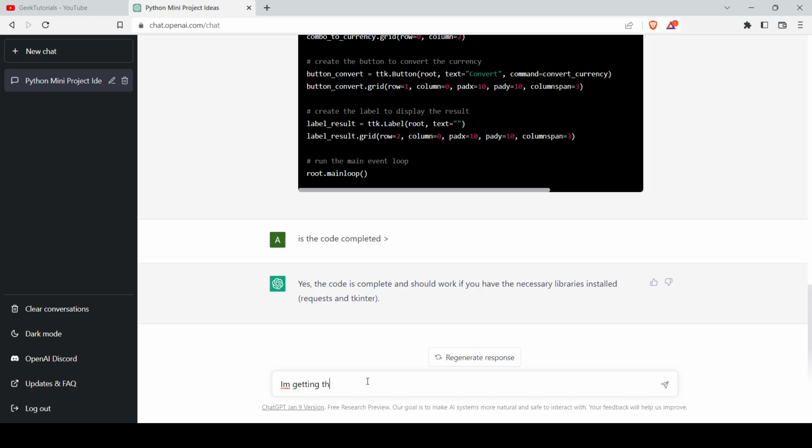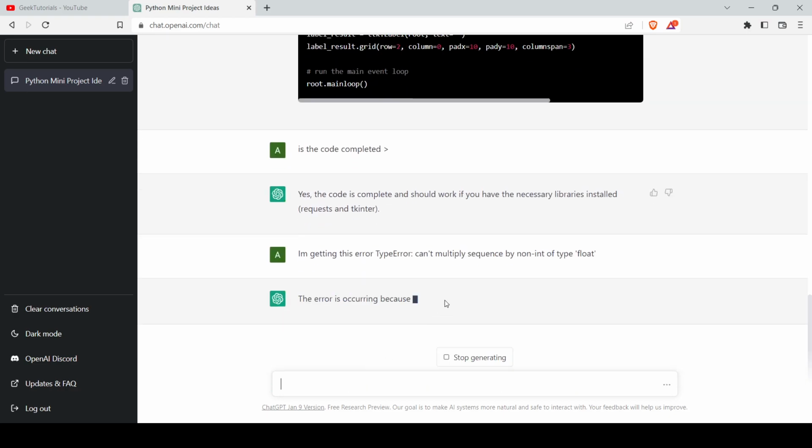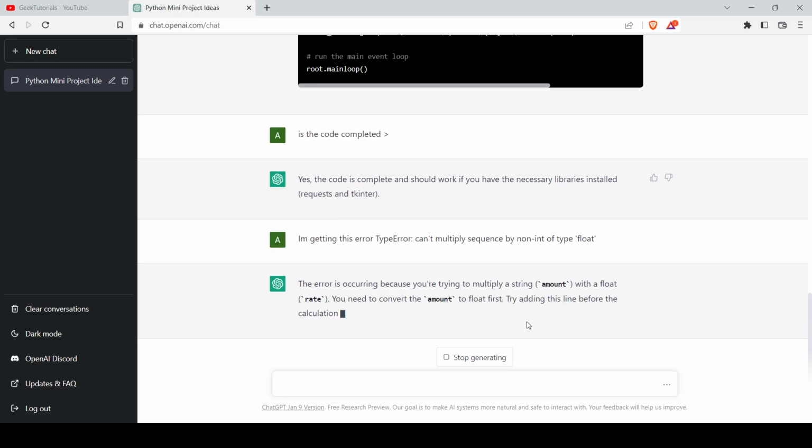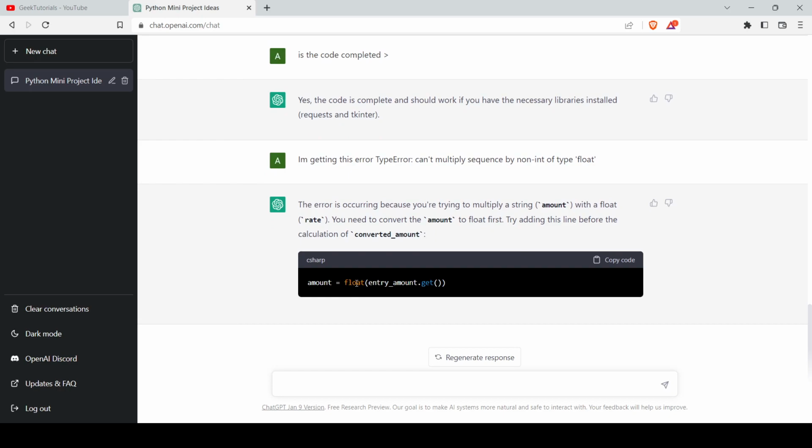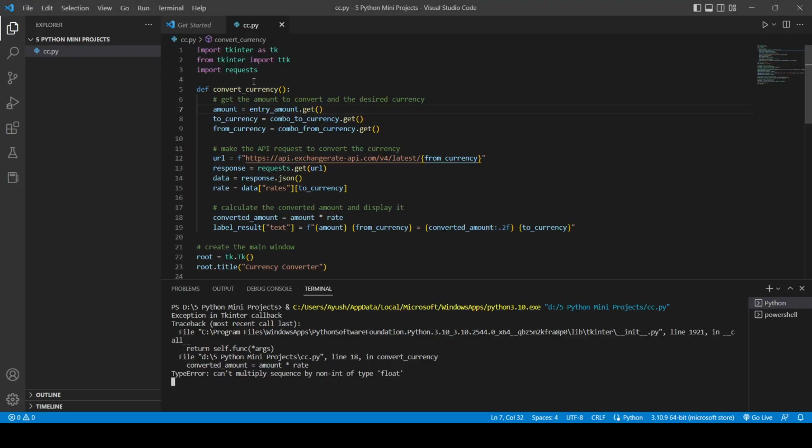I'm getting this error. It's saying we need to add float here. Let me add the float here and see what happens now.